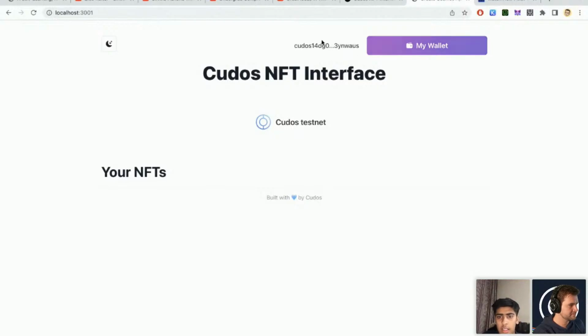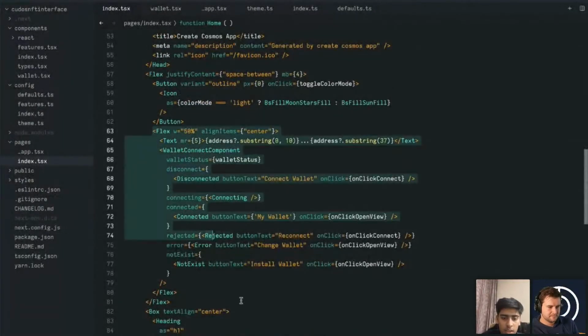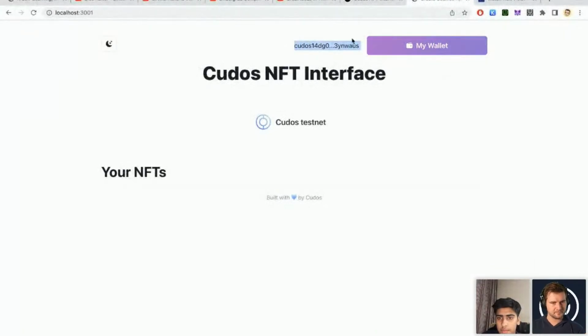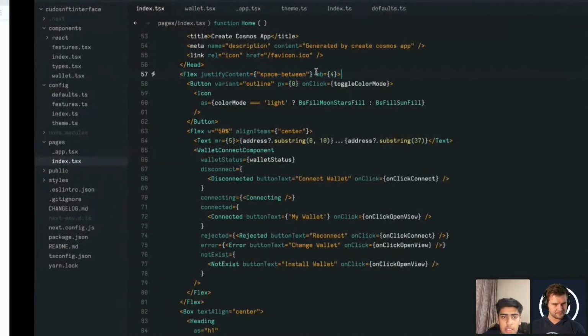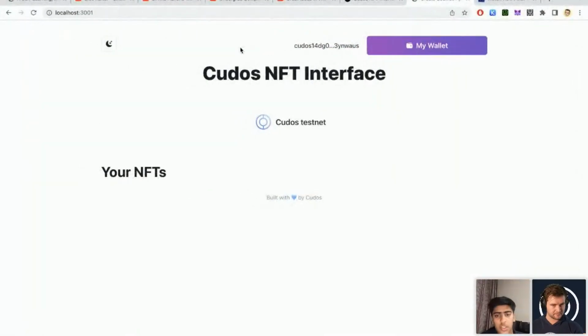Yeah, and I've also shifted this to the navigation bar. That's also done from here only. That's just some Chakra UI logic. This code right here, this flex right here corresponds to this area, and this right here just basically is this whole area where we have justification, but we have space between, which is our justify content, just some basic Chakra UI CSS logic. Anyway, I was talking about NFTs when I saw that I was disconnected.